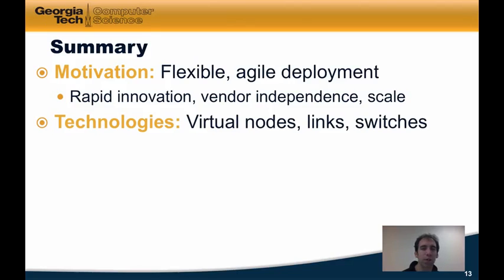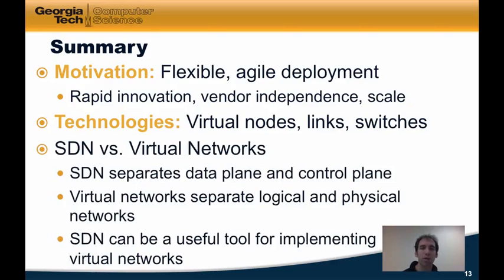There are various technologies that are required to support virtual networks, including virtual nodes, links, and switches, and we've discussed some of the technologies that have been developed to support each one of those components of a virtual network. We also talked about the distinction between software-defined networks and virtual networks. So let's review that briefly. SDN effectively separates the data plane and the control plane, whereas virtual networks separate logical and physical networks. So SDNs are, in some sense, a useful tool for implementing virtual networks, but the two concepts are certainly distinct from one another.